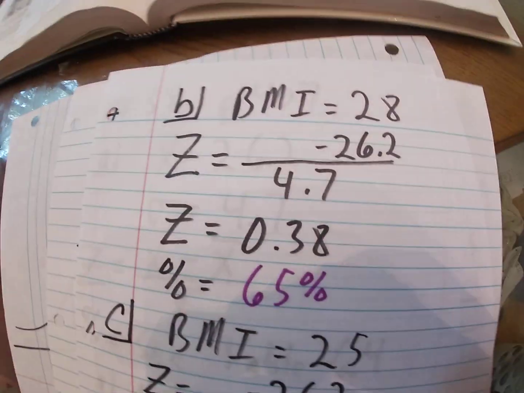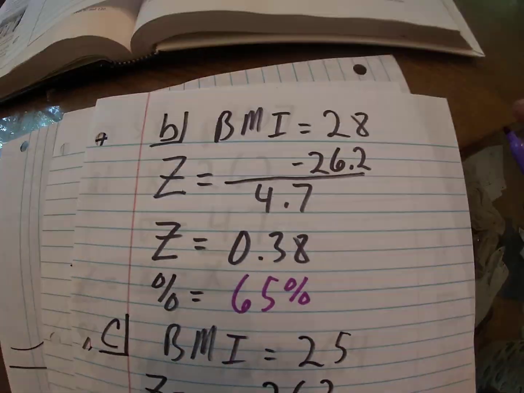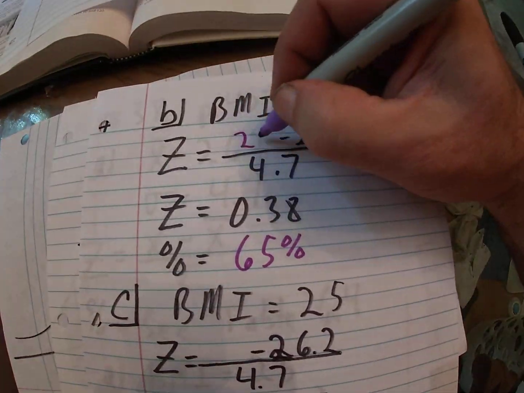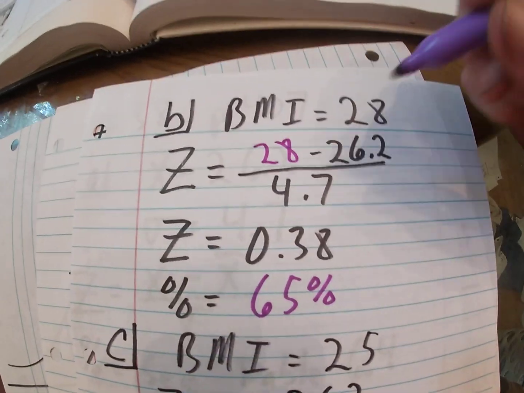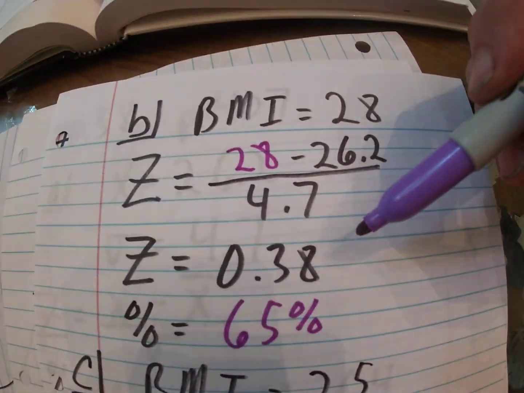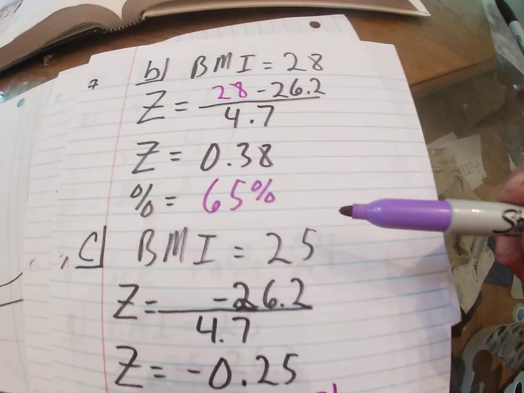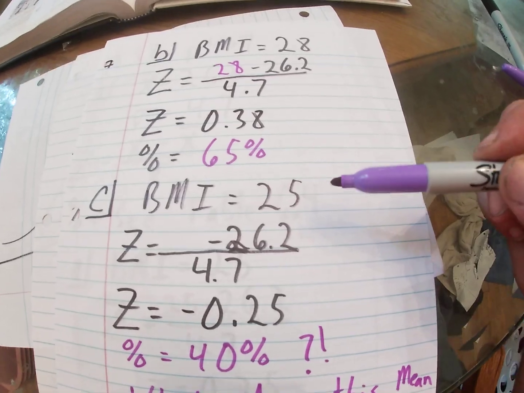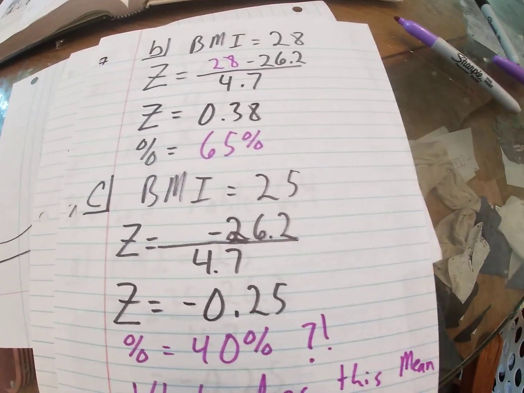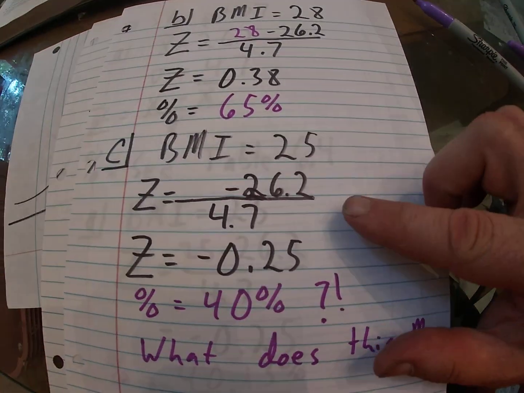That means that 40% of the people are going to have a BMI of 25 or less. Now, as you continue on with the problem, it then asks, what about a 28? Here we've got the math shown for a 28. Of course, you put 28 in for the z-score, you plug along, and you get this answer: 65%.